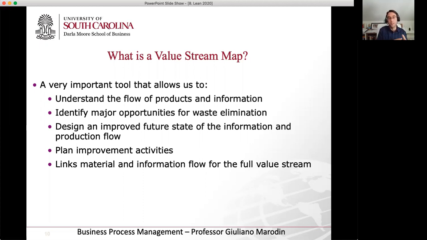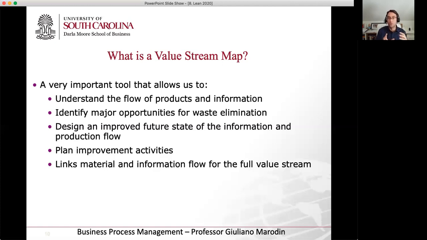And the idea is, you follow the flow of the product, you walk the process, and see with your own eyes what is happening, and you draw the information and the product flow. So it's different than a flow chart or the swim lane or spaghetti diagram. It is important to see the combination of information flow and production flow, because usually it's the information flow that creates most of the waste. The overproduction and the transportation and the big waste in your system is created by the information that's coming from production control, for example, or logistics or supply chain or purchasing.